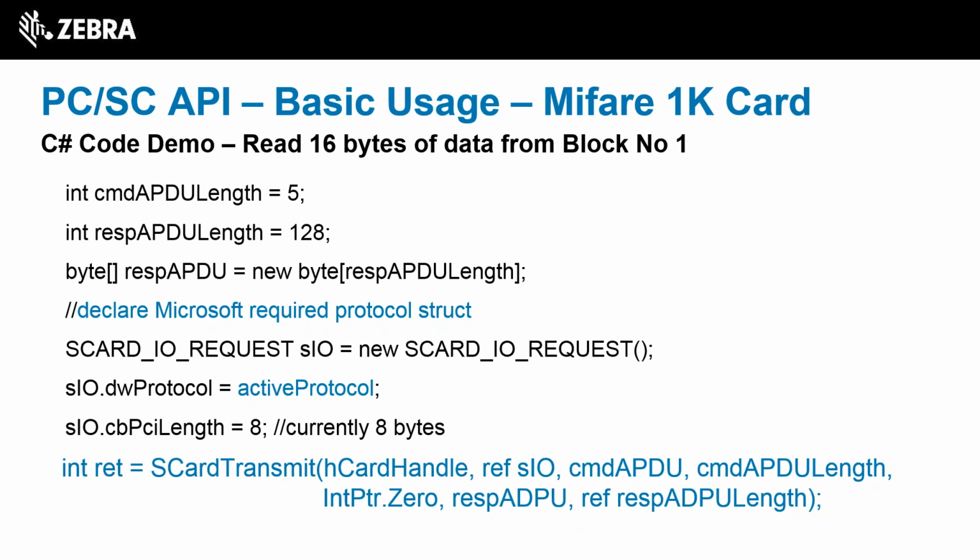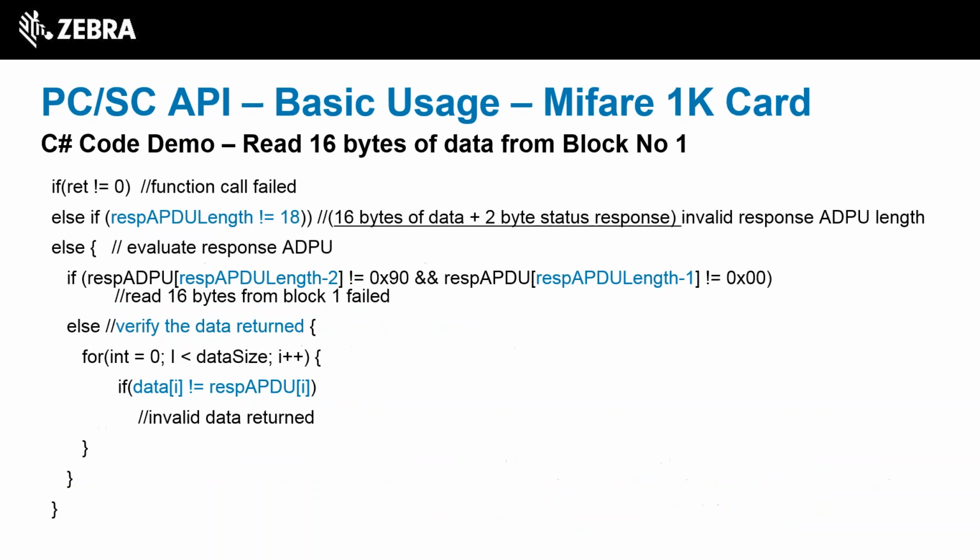This is when you know you're working with a good protocol. When your application and your code that you're writing has a lot of redundancies, you know you're working with a good specification. Now the evaluation is a little bit different. We're still looking for 0 for the function call itself, but now you want an 18-byte APDU length. I mentioned previously 16 bytes of data and a 2-byte response come back for this particular command. And it makes sense. We want the 16 bytes of data from block 1. We also want the 2-byte response. So we look at the length.